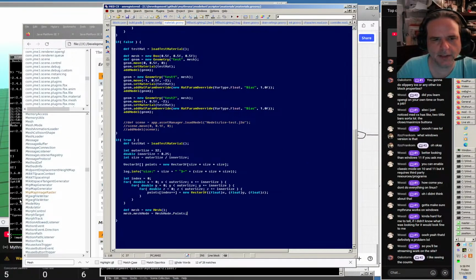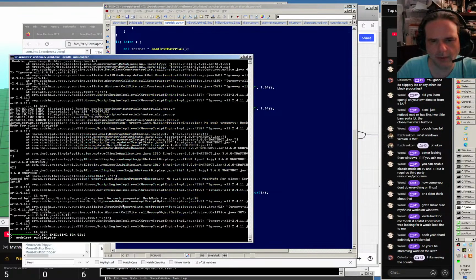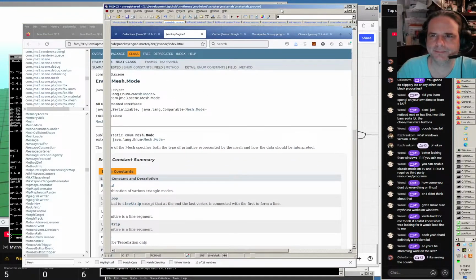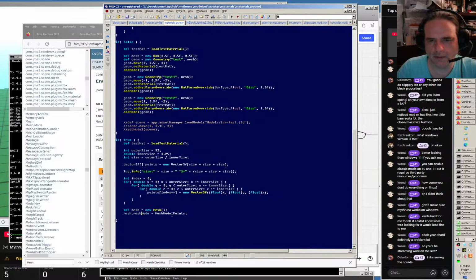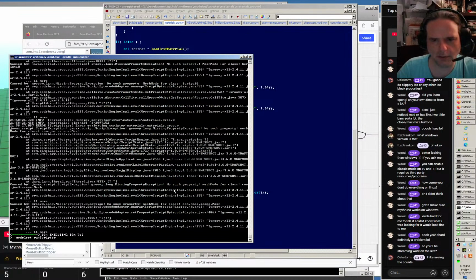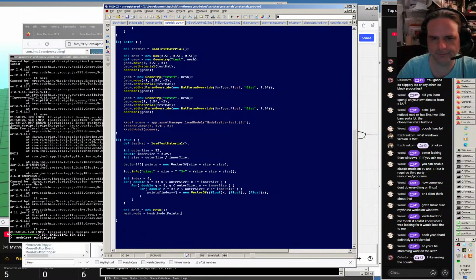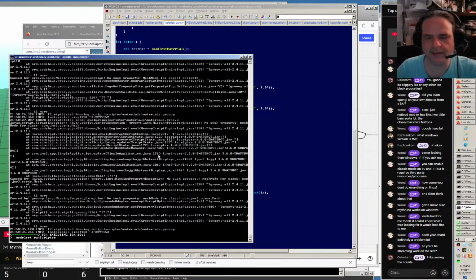Is it mesh dot mode? No such property. So set mode, I think it's just mode. I get lazy when I'm doing the Groovy scripting.